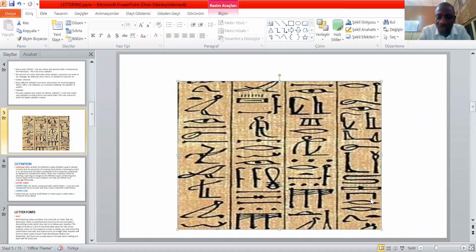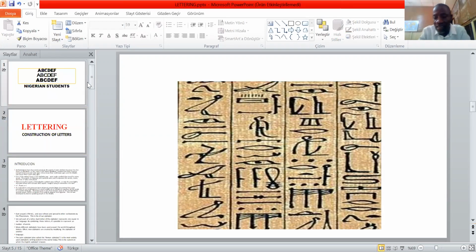These are hieroglyphics. These are the first form of writing. You see, the A, B, C, D that we saw earlier is actually talking about the beginning of how these letters started. And I have not written anything yet. I think about 3 or 4, 5 of you are right. It's beautiful. Now, what we are saying is this is the beginning. Ancient symbols called hieroglyphics. That is beautiful.